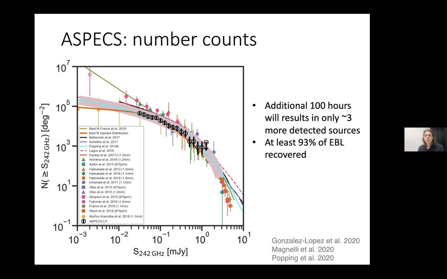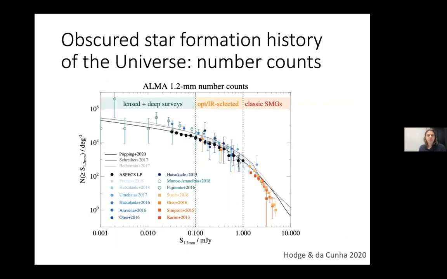And here it is again relevant to remember that ASPECS was carried out within the Hubble Ultra Deep Field, and we know the properties of most of the galaxies that we detect with ALMA. So before showing that, this is just a slightly nicer representation of the same figure from the review paper by Jackie Hodge and Elisabetta da Cunha, where you see this turnover, and in ASPECS we go down this far, and at lower sensitivities, these are from lensing surveys.